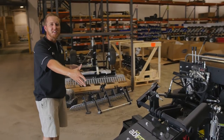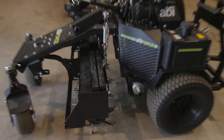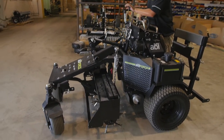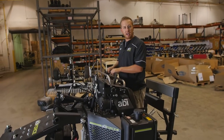So now that we've got the weights installed on top of the aerator, I'm just gonna go ahead and show you that when you drop this aerator, it will lift the front end up off the ground. So I'll power up here. Force it all the way down and lift you up in the air. That concludes the aerator installation.